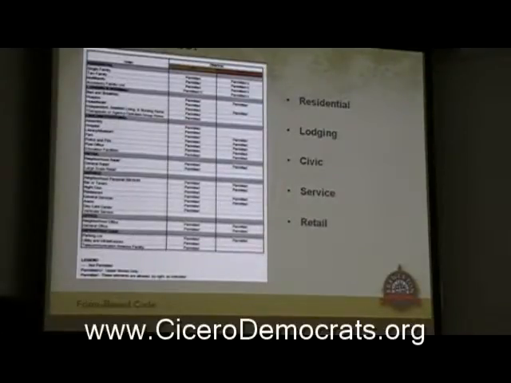We believe we've organized the uses in a user-friendly format. Again, it's one table, one sheet, and we actually provide backup descriptions of what the uses are, something that the current code in the town of Cicero does not do. We've gotten a lot more specific, and that's not only for uses, but for other components of the code as well.